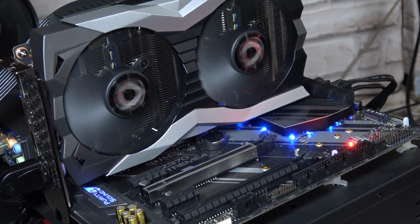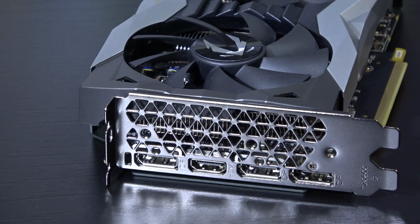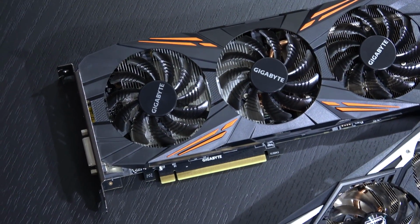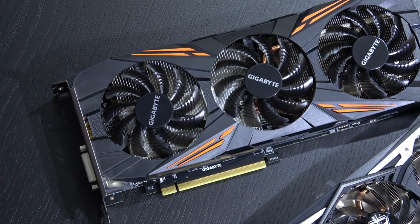And now some big red text: no RGB lighting. In fact, no lighting at all. Most of you guys probably would like me seeing comparing against a GTX 1070 Ti, but I have to disappoint you guys there. I only own a 1070 non-Ti. But don't be sad, you'll be surprised about the results.